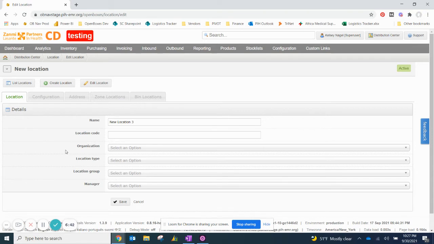So a depot is a location where you can log in and manage inventory. A supplier is a location where you can't log in and manage inventory. The inventory is infinite, and it sends stock to your depot. A dispensary, a pharmacy, or a ward is a location that also you can't see their inventory. The inventory is not tracked in OpenBoxes, but you can send stock to it from your depot. So suppliers send stock to you. Wards, dispensaries, and pharmacies receive stock from you.